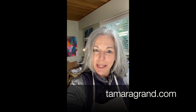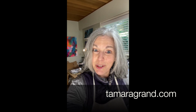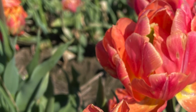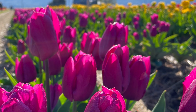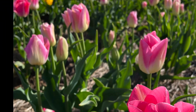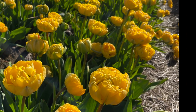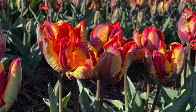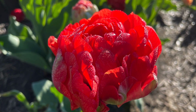Join me today as I make some textured papers on my jelly plate, inspired by a recent trip to the tulip fields. Despite having lived in Vancouver for nearly 30 years, I only just this spring made the trip out to Abbotsford to see the spring tulip fields. And I have to tell you, the colors and textures really inspired me, and I came home wanting to get started on some new papers.